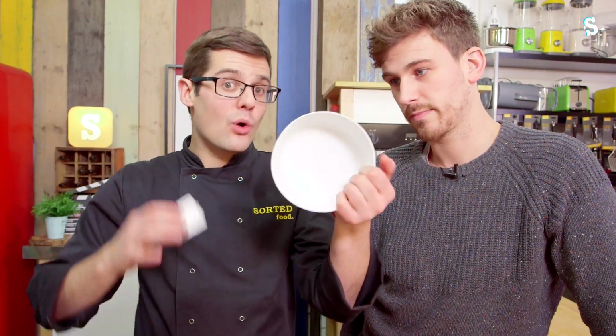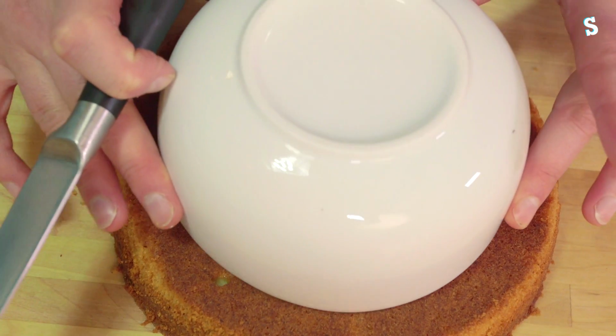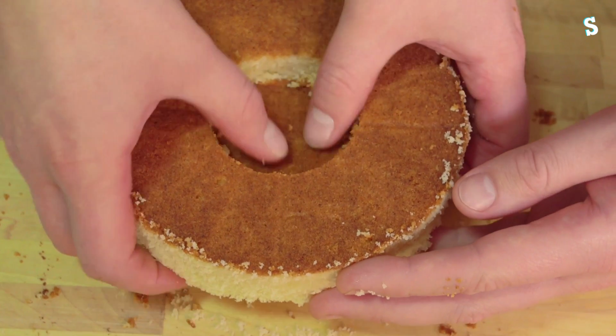And now for the bit that everyone gets confused by, but actually it's very simple. To start with, all we're going to do is cut each cake into 3 rings, roughly equal width each. So use cutters or bowls, whatever works for your cake. These are concentric circles. You should never have circles unless it's concentric.